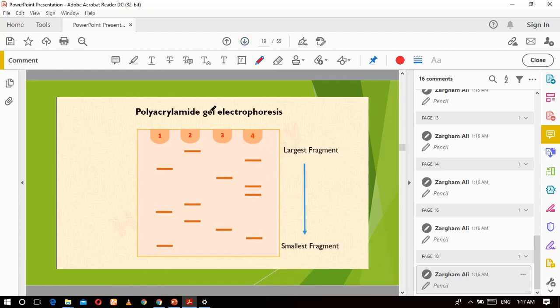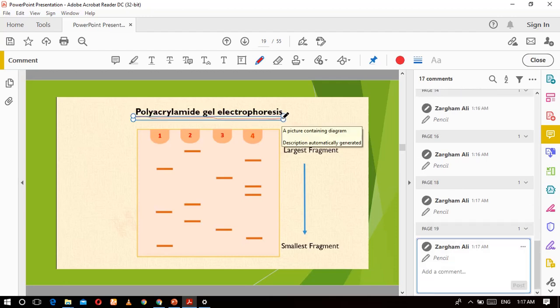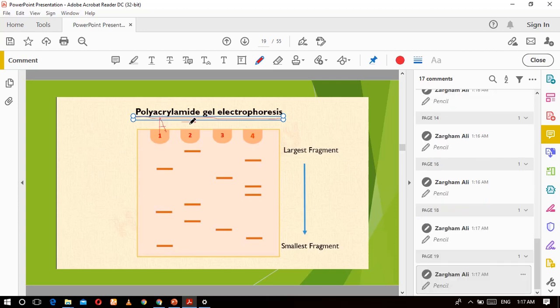Then we transfer our DNA sequences to polyacrylamide gel electrophoresis for visualization. As we know, these are different wells: this is for adenine, this is for thymine, cytosine, and guanine, and we put our sequences, like those for ddATP, in this well, and those for ddTTP in this well, and this well.